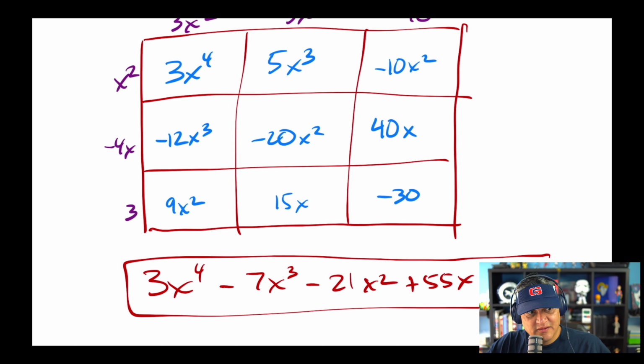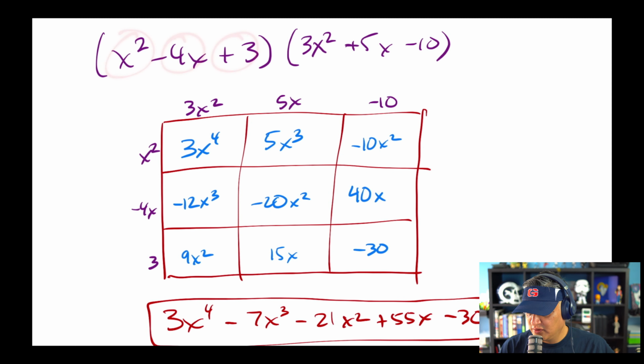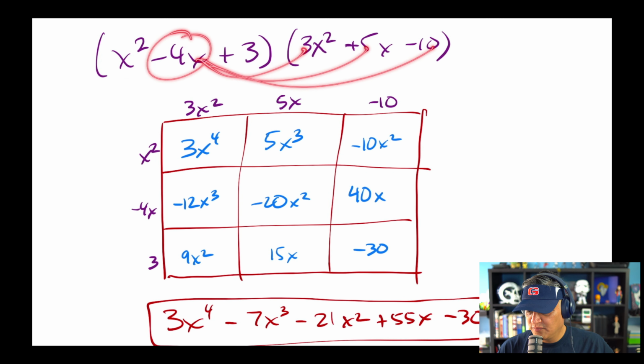Questions? Any questions on how we do the box method? So the whole key here is when I'm multiplying polynomials, I want every term in one polynomial to multiply to every term in the other polynomial, and there's easier ways to do it and more difficult ways to do it, right? We can just say, okay, multiply that to everyone over here, multiply that to everyone over here, multiply that to everyone over here, and then you have a big long line.